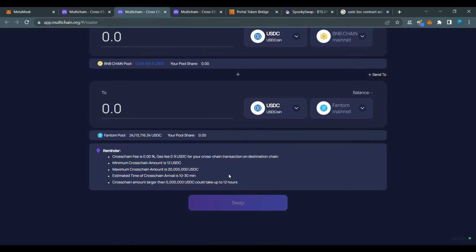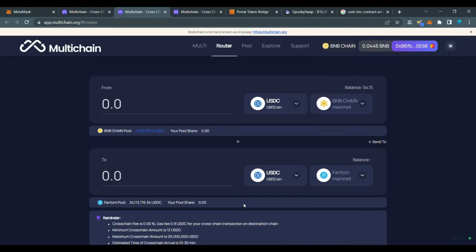Down here, of course, it says swap, but there would also be a button that says approve and then the token name, in case this is the first time you're going to be using it. And then you're just going to hit swap, and it's a matter of waiting. The protocol is set up so everything is taken care of for you. You don't have to worry about anything besides simply clicking the acceptance of the contract interactions, and then you're done.